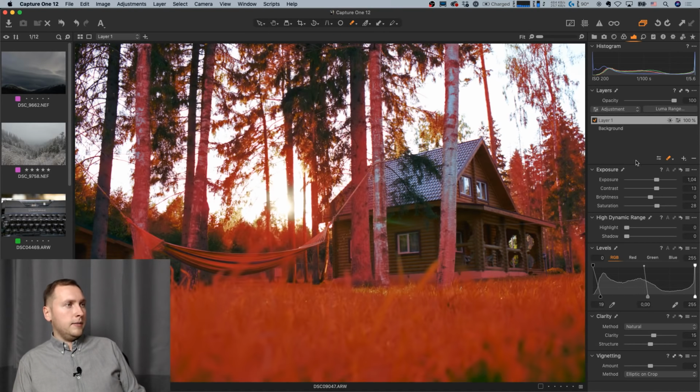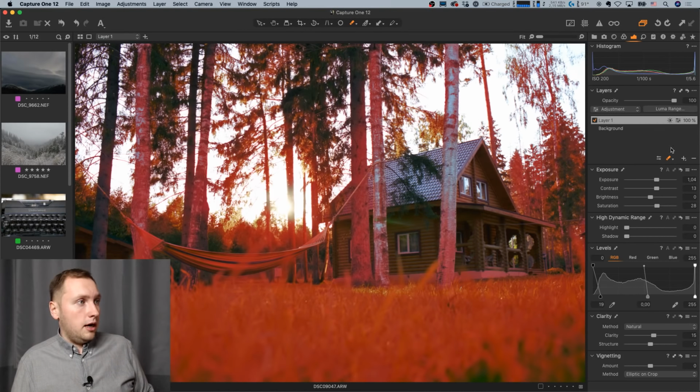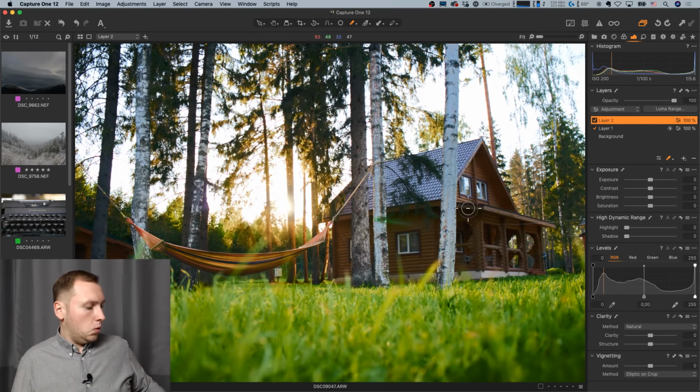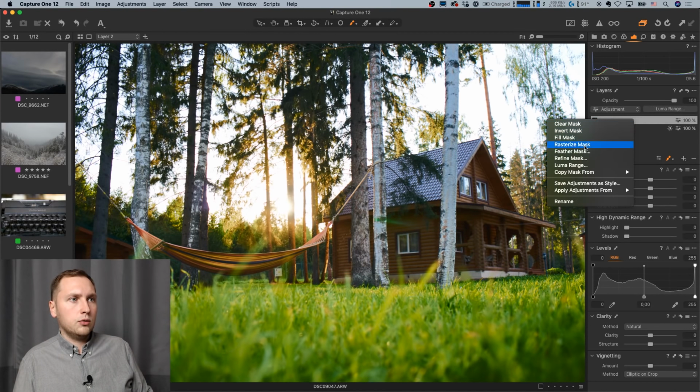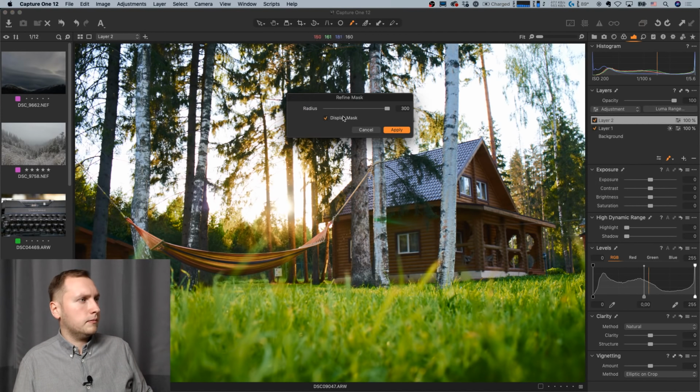Yeah, like this. And what I will do now, I will create a new layer, and I will just draw a mask on the house, just to add some additional correction here. Yeah, like this. And I will refine the mask.